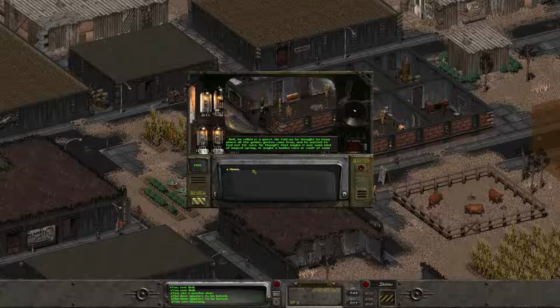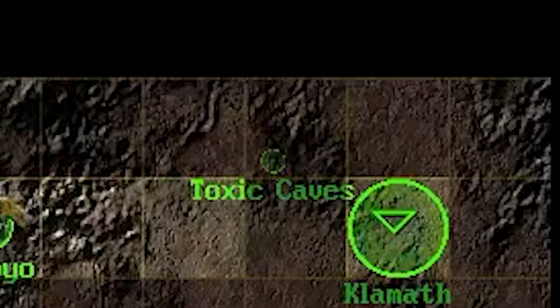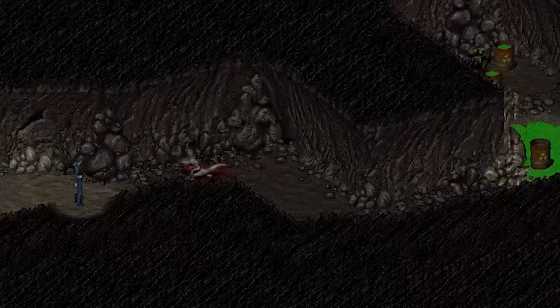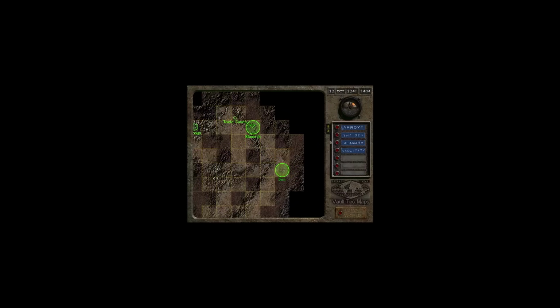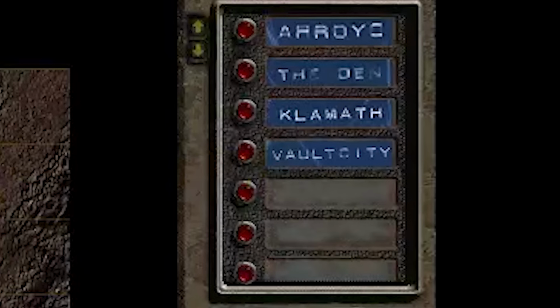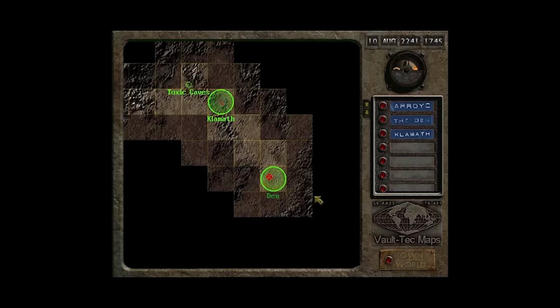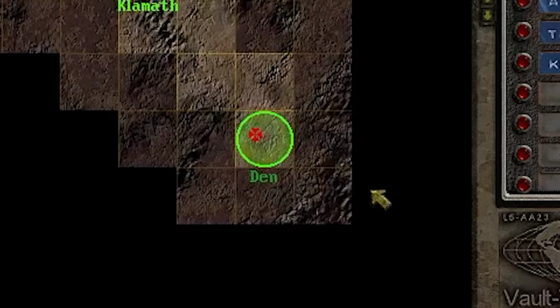Okay, this is a dungeon quest. Thankfully, Arden marks the spot on your map, in a place called Toxic Caves. Wow, that's really inviting. Yeah, I don't think I'm doing this right now. If you ask Arden about nearby towns, she'll give you 2 new places on the map. Vault City. And a different dangerous place she warns you about called The Den. The Den is similar to Klamath, but a little more interesting.